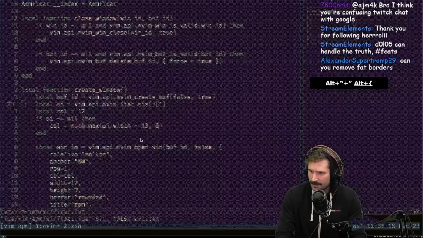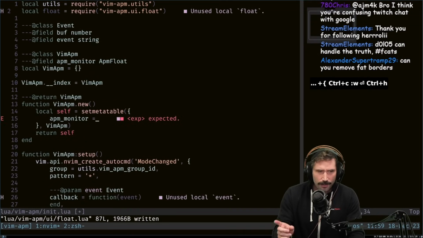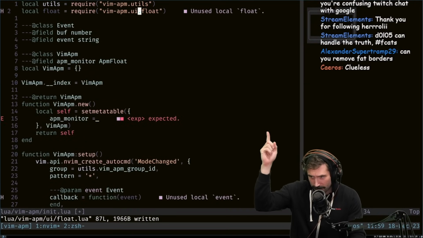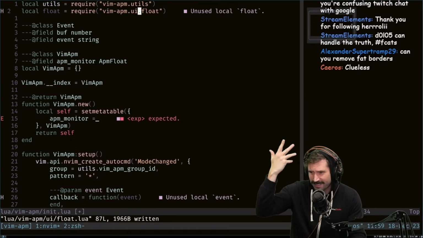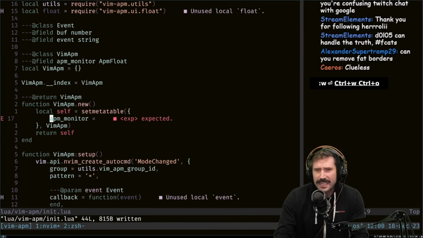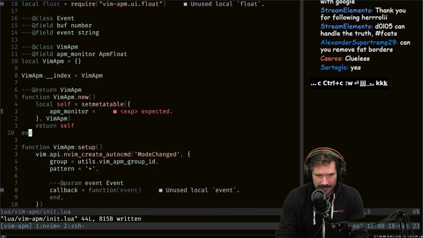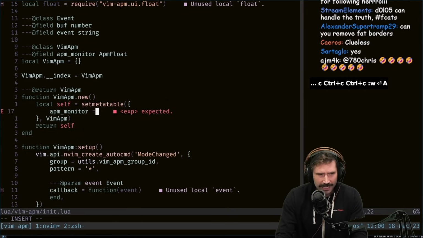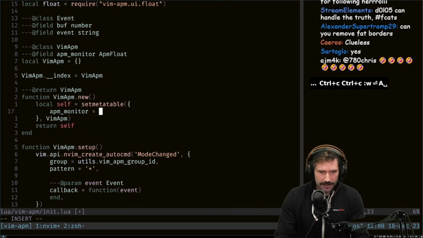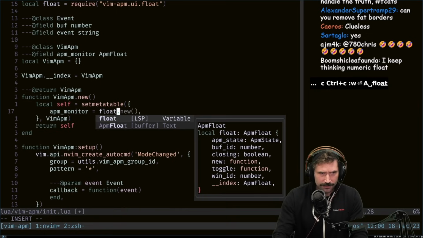Does that make sense? Right now, we only need just this one float that's floating right here. It sucks. I don't want it to just float right there. Get out of here. I just closed it. Get him out of there. It's very frustrating. And so I'm going to go like this. Float.